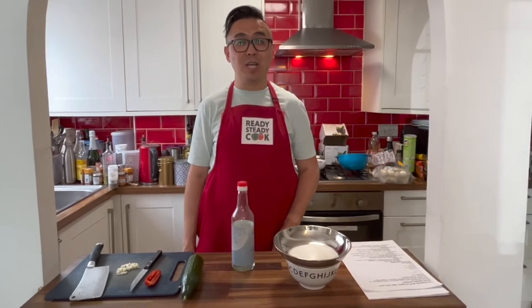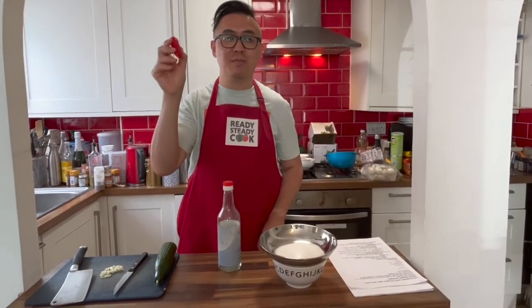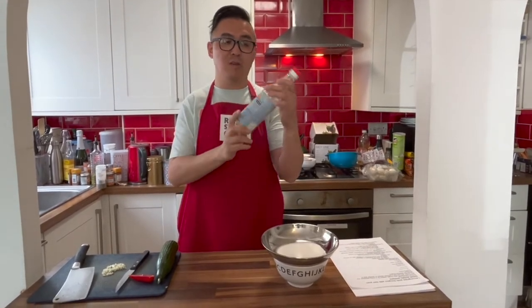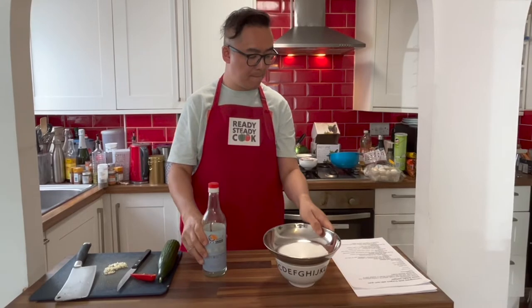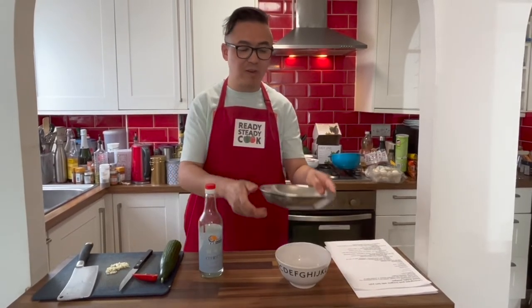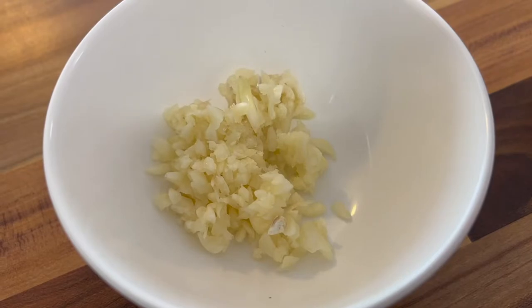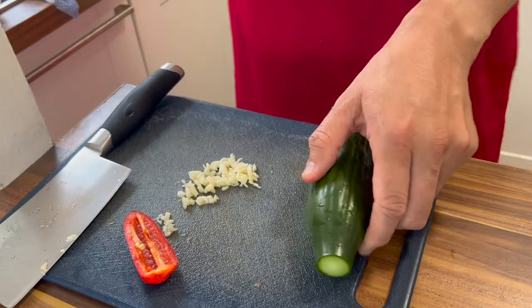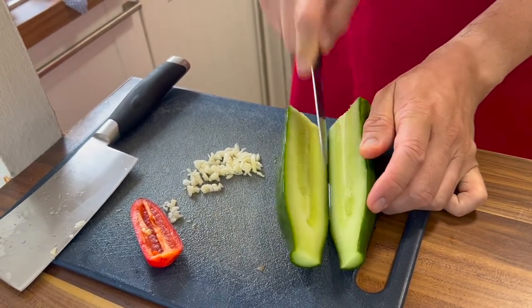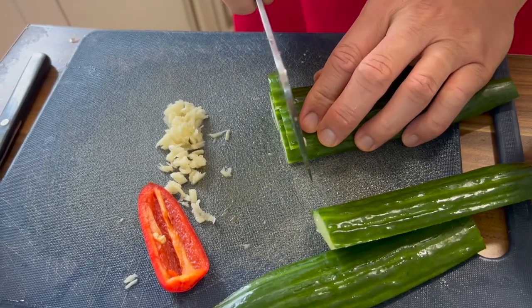It does take a while, so I'm going to chop up some coriander to go with this pickled cucumber. I'll be making a quick cucumber pickle — it's really quite easy. All you need is a cucumber; I also have a chili because I like it hot, rice vinegar, 50 ml, 50 grams of caster sugar, two cloves of garlic, and a large pinch of salt. I'm cutting it lengthways, removing all the seeds, then cutting them into small bits.